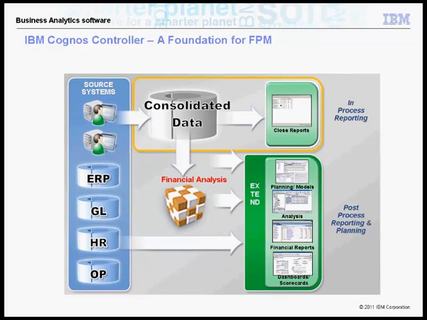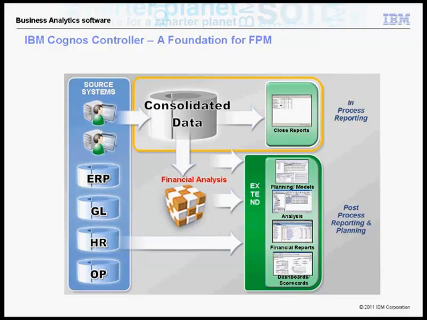As far as Controller is concerned, as I mentioned, it's a consolidation tool, so it's meant to take in charts of accounts, or GLs, from multiple different systems. For example, you might have SAP at corporate, and then you might buy companies that are using Great Plains Dynamics, or Epicor, or Oracle, or any ERP package out there. And then, of course, you run into a problem. How do I financially report on those?